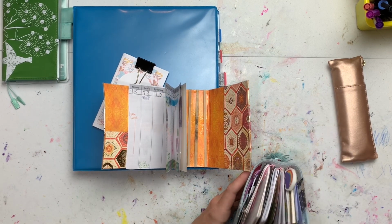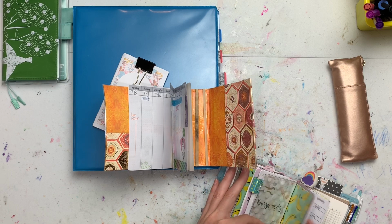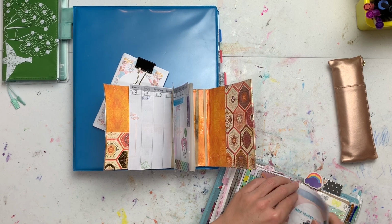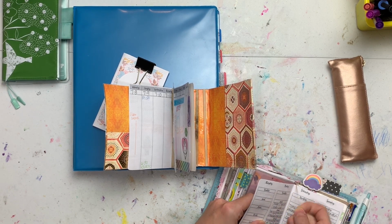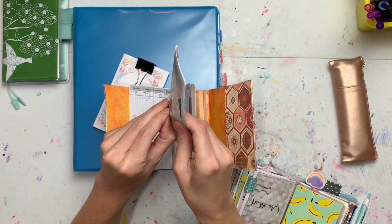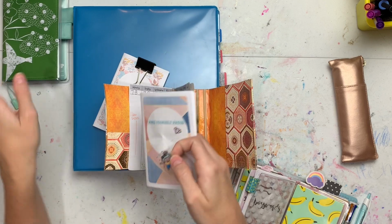And then actually I'm going to clean out another insert in here because I was using a health and fitness one that I think I'm actually going to get rid of because I just didn't end up really using it. I did my life in pixels. I liked that, but this one was a meal tracking one. Oh, I don't want to waste that sticker. It was a meal tracking one, and I was trying to get back on track and decide how I wanted to do my nutrition.